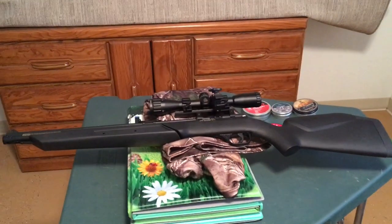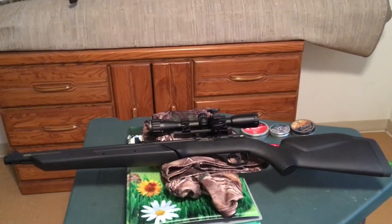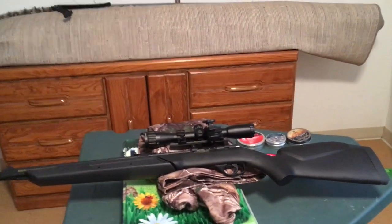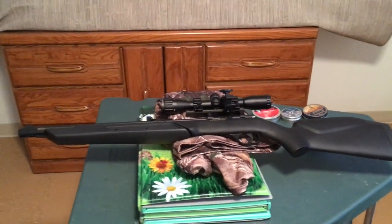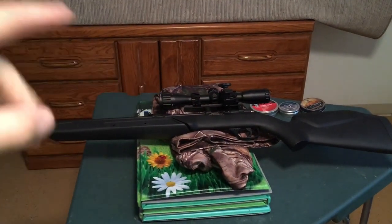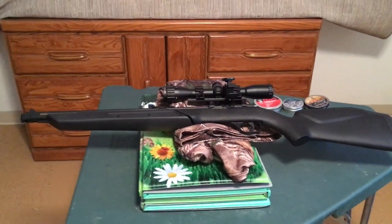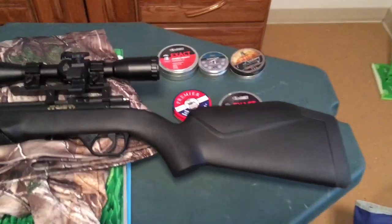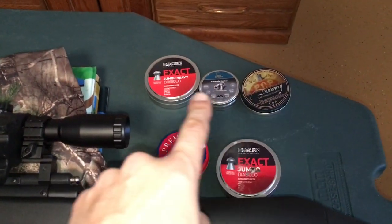But with the accuracy I was seeing, that would actually have ranged out to be 14 yards, but I'm still gonna call it 13 because give or take. So 13 yards, I was very impressed with the accuracy. For a 10 pump, damn. And the fact that so far the scope has held up, considering it's getting a lot of bouncing around abuse, very impressed.